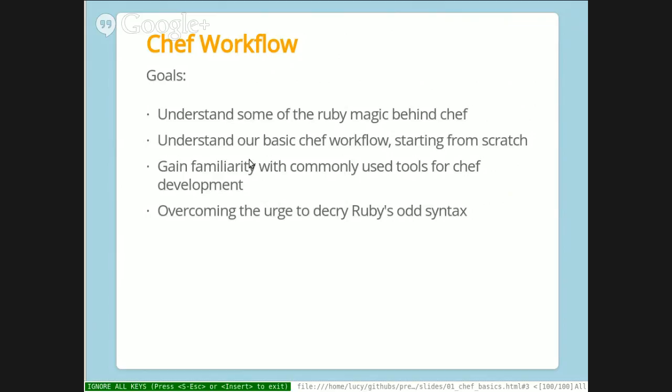We'll also go over the many tools used for development. Like writing tests, what's the testing framework for Chef? Is there a development kit? All these questions will be answered by the tools commonly used for writing Chef, and also linters that make writing code a lot easier. Ruby can also be a little strange sometimes.